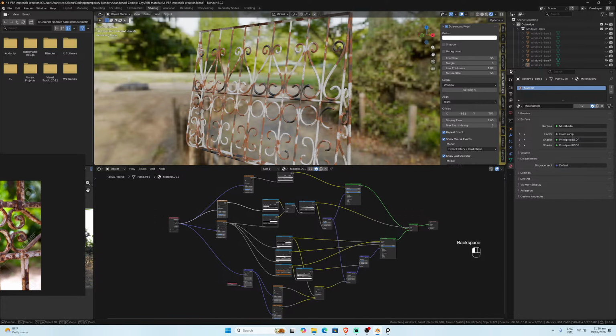The real name should be road iron coated with white paint. This is a very descriptive name.